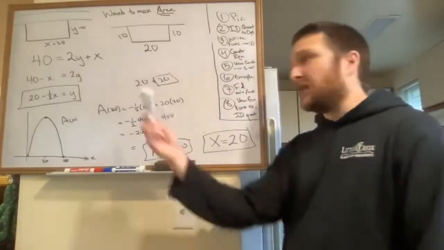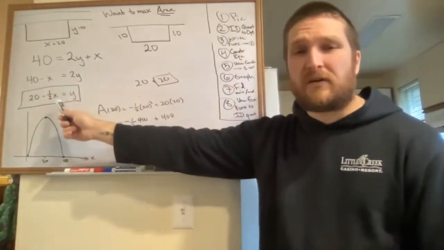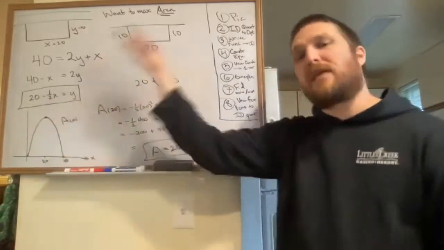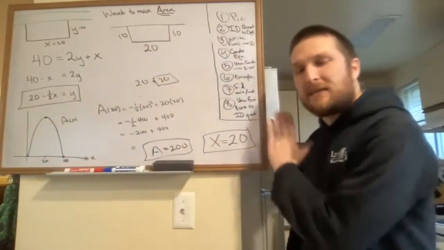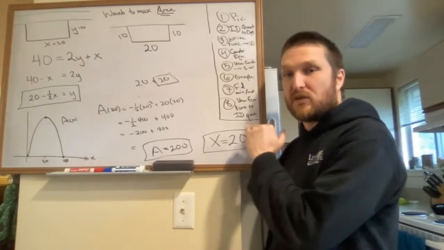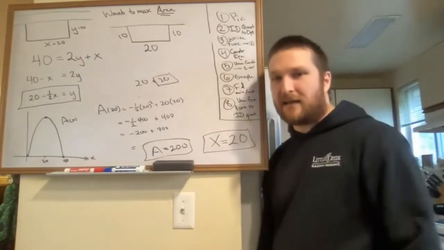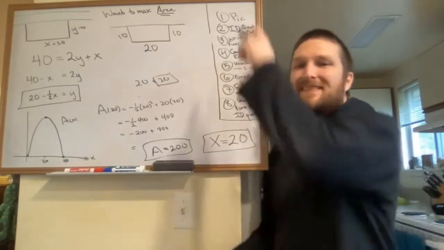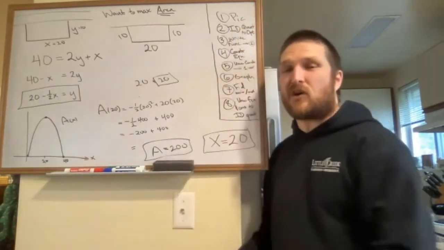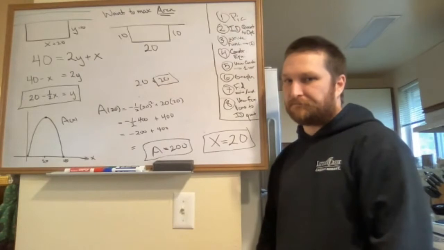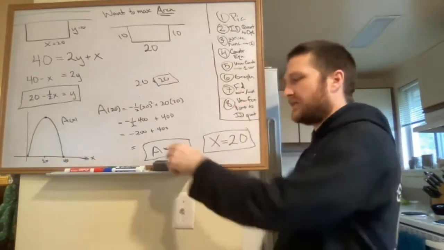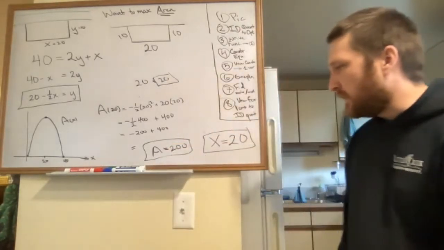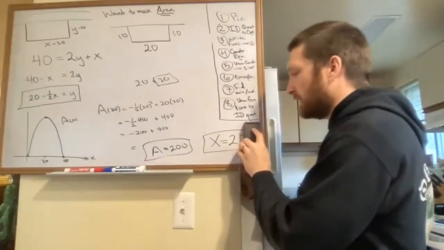I could have said, use your two variables to get one variable in terms of the other, substitute that back in. But I want to keep this as general as possible, because when you go to do this in other settings, which you're going to do all the time in calculus, these rules, these steps are exactly what you're going to do. And it's nice to have it like that.